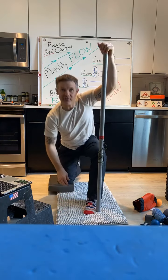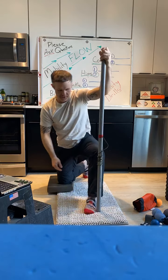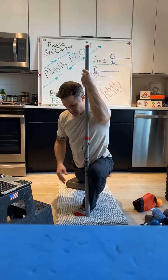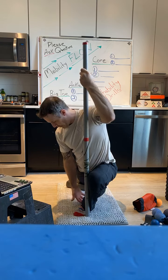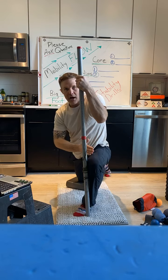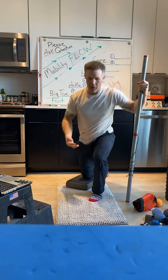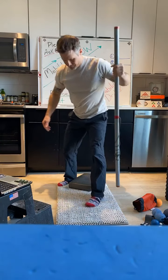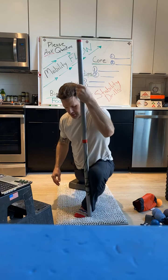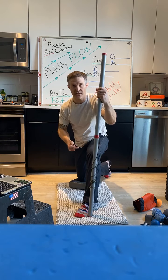This helps improve my lunge and my squat. Now why am I tracking my knee to the outside? What I want to be able to do is go all the way down into this stretch without my heel coming up off the ground. Tracking the knee outside only offers the foot a way to not collapse, so you're training your body when you go down into any knee flexion movement. You'll see this position again in lunging and squatting.